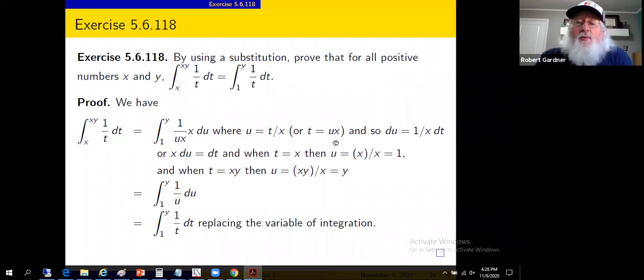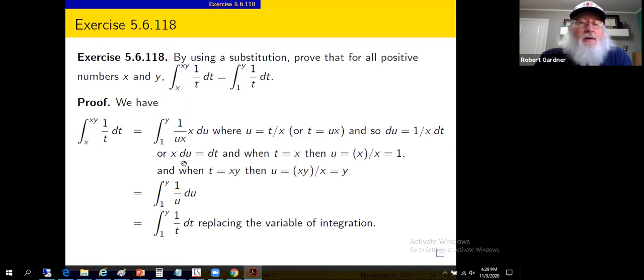Differentiate, then we would get du is 1 over x dt. We could cross multiply there to get x times du equals dt. Right, we're trying to change from t's into u's. X's, are they a concern? Not this time. They're part of the integrand. There's some constants. I just don't know what they are. The variables are t, and we're changing over to variables u. X's and y's, they're just numbers. I don't know what numbers they are, but they're just fixed numbers.